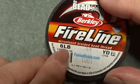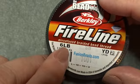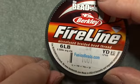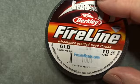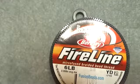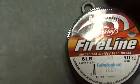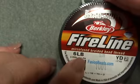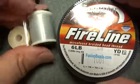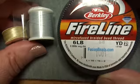So you can see it referred to by the weight. For instance, this is six pounds, which is a diameter of 0.008. There's also 4 pounds, which is 0.006, and 8 pounds, which is 0.009. I even have a 20 pound, and I'm not sure I have the diameter of that here. This is for really large beads. But 4 or 6 pounds is going to be a much more common size that you would use for small beads. So it just depends on what you like and what kind of beading you're going to do, but you're going to want some kind of good beading thread.